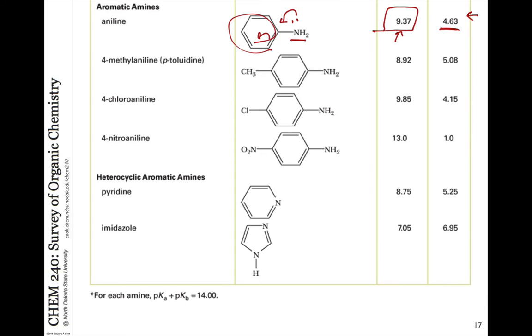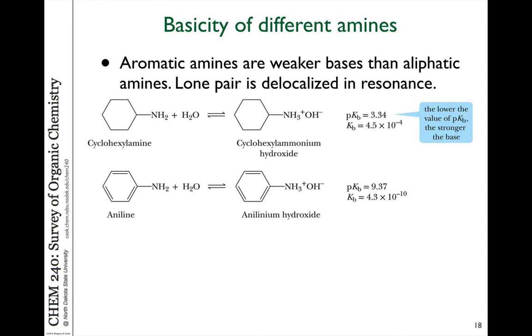So all these aromatic amines tend to have a much higher pKb and are less basic than aliphatic amines. Here we can see that with the specific numbers. Here's cyclohexylamine or cyclohexanamine. If you look at the acid base reaction in water, it has a pKb of about 3.34. It's a pretty strong base. If you look at the analogous aniline, it has a pKb of 9.37, which says that this amine is a much weaker base than cyclohexylamine. So pKb values we can use to talk about the same way we use pKa values and compare directly the base strengths of various amines.